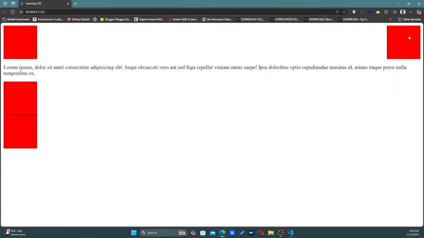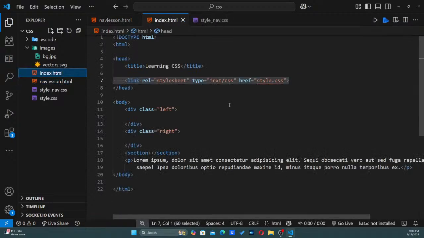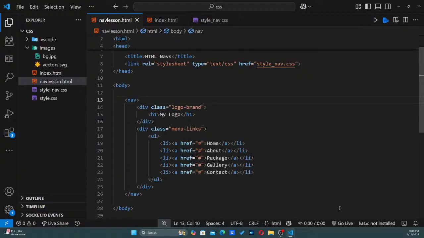This one I took you to, but this is the wrong file. We are supposed to be inside NAV lessons now. Why can't it open another thing? Let me open again, let me see.